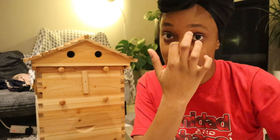One reason that we wanted to get a beehive is, one, we can learn more about bees and for the kids as well. Two, it will be very beneficial for the garden and the environment. Three, the honey for medicinal purposes. Honey is full of nutrients, lots of healing properties, and it's used medicinally all over the world for thousands of years.